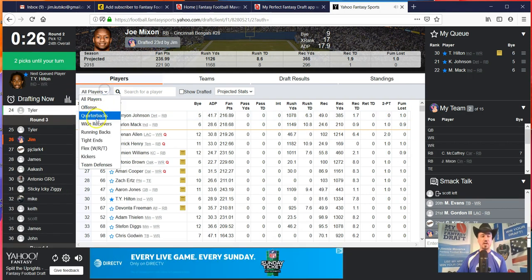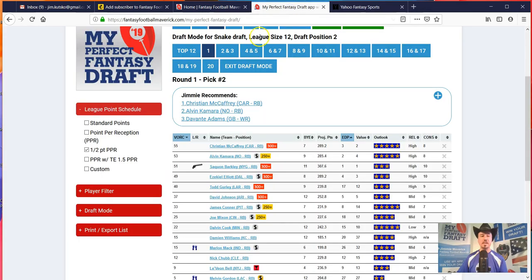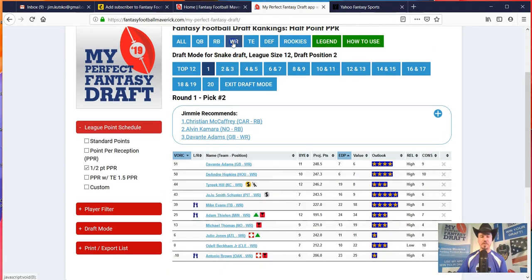Now, who else is still on the board? If we look at the wide receivers, Keenan Allen, Antonio Brown, Amari Cooper. You know what? I might be interested in Antonio Brown, even though he is injured. He's still the number 1 wide receiver for the past 5 years in a row. I think he's going to be fine by the start of the season, and he offers terrific value. Now, he's very poorly rated right now because of the injury. Value rank of 25, so he is better than T.Y. Hilton. But high reliability, 6 out of 10 consistency, and again, if that injury designation was gone, his outlook would be much higher.